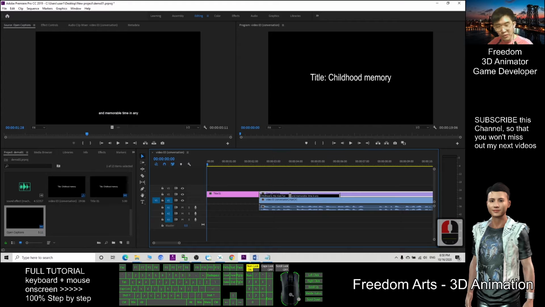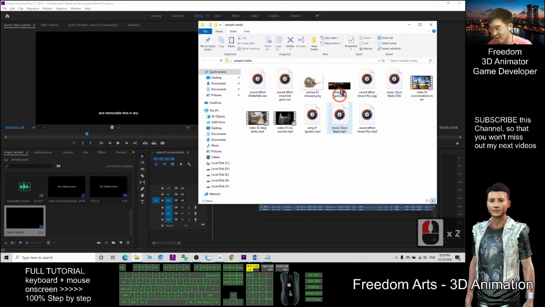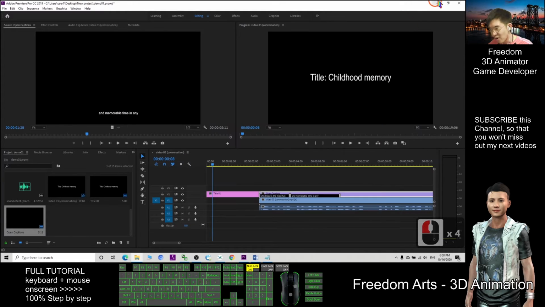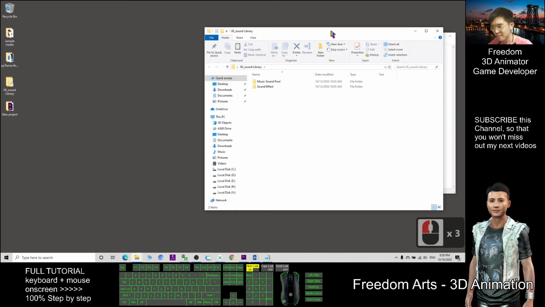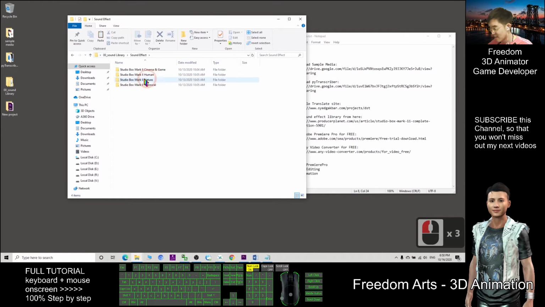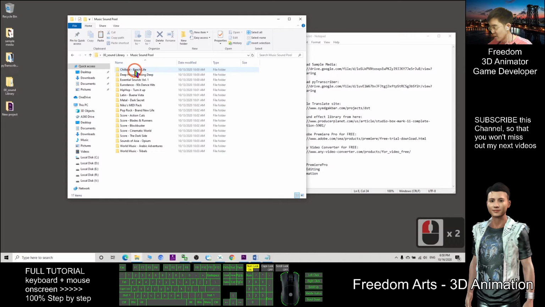Then now, you also can insert the music. For example, I choose from my sample media file here, any of the music, or I can choose from my sound library, some of the sound effect, or even the sound pool.